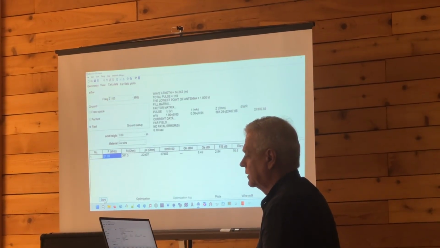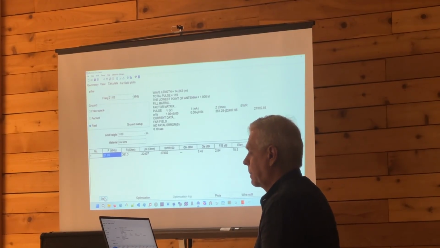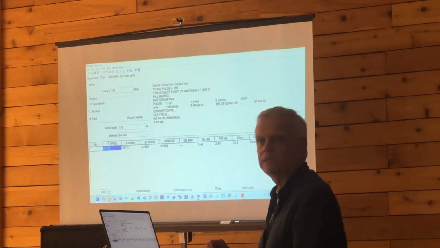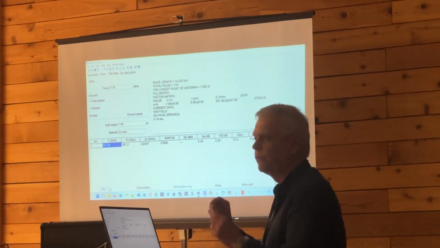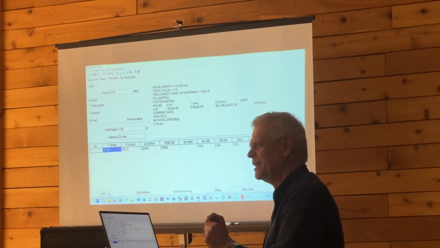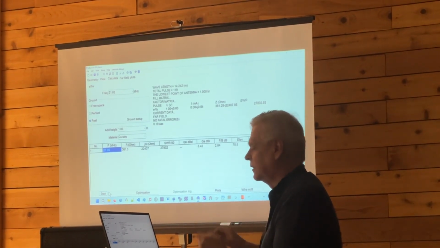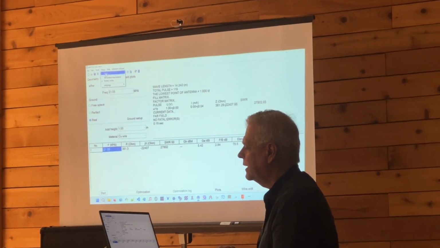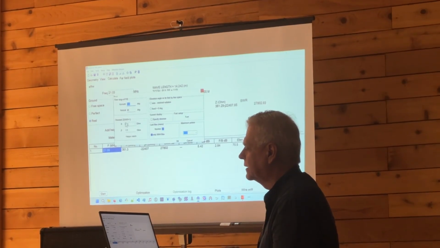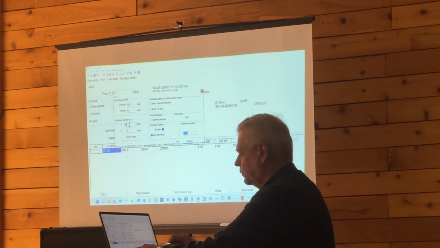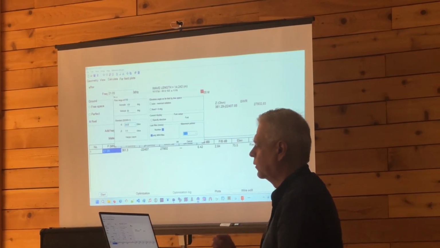So we click on start, and we got terrible SWR. In case you guys weren't aware, so what gives, right? Well, we're telling it to model this thing for a 50 ohm input impedance. But remember, we have a 49-to-1 transformer. 49 times 50 is 2450. So let's go up to setup, and we see over here that the standard impedance is set to 50 ohms. So let's change that to 2450 ohms.